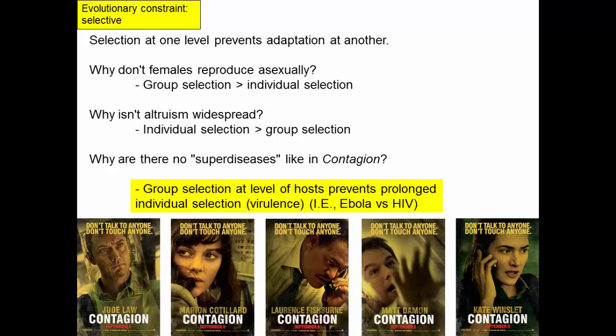So any viruses or bacteria that evolve to have that trait of virulence will then be selected against at the level of groups. The hosts that have those more virulent diseases will die before they can pass them on. The diseases that are less virulent will actually do better. And in fact, there's evidence, both in the more recent Ebola and older evidence in HIV, that the long-term evolutionary process for these things is to evolve to be less virulent, less deadly, because that allows them to actually be transmitted for longer periods of time. The groups of viruses that kill their hosts more slowly actually do better.